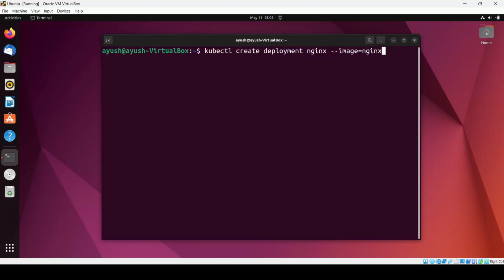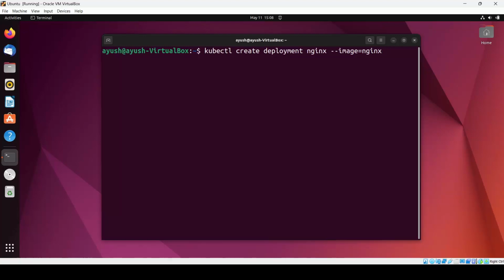If you are aware of Docker, that will be very helpful, because here image refers to the Docker Hub images. Whatever images you create and upload to Docker Hub, if you want to use those images, you can use them with this command.